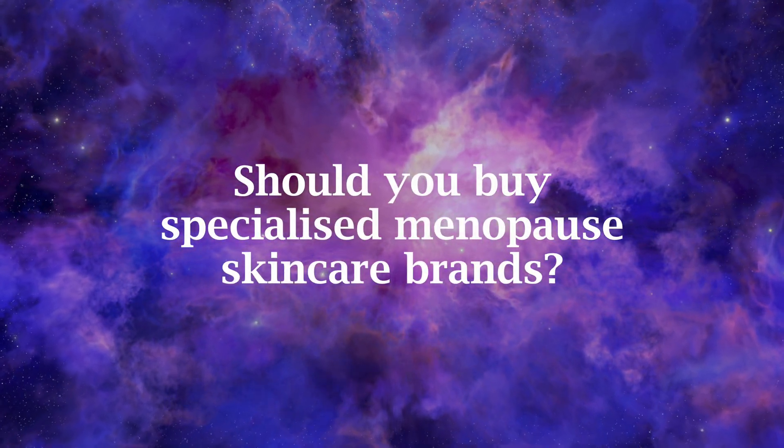Do we need skincare brands specifically targeting menopausal skin? No — just another form of pink tax, as we are at an age where we are welcome consumers with a good income and less hesitation to spend it. Or maybe not pink — what is the appropriate color? Purple, to mark the transition into our years of wisdom? You need gentle skincare, but there is an abundance of that on the market already. If a brand speaks to you in terms of packaging and has appropriate price levels, by all means go for it — but if they sell you a nice moisturizer for triple the price just because they slapped the trigger word 'menopause' on the jar, it is a hard pass.